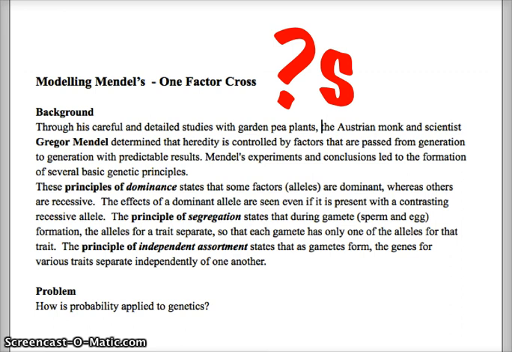As I said earlier, several of you emailed me on Wednesday afternoon or late Wednesday night, right before the lab was due, requesting clarification or saying you weren't sure what was being asked for in the lab. In the lab, we were talking about Mendel's crosses, and we were using the coin data from the coin flips to show how the ratios and probabilities can be calculated. You did need to watch the video so you understood the principle of dominance, the principle of segregation, and the principle of independent assortment, which will help you answer some of these questions.